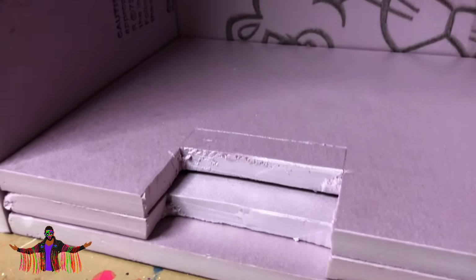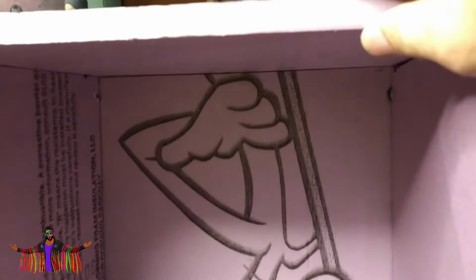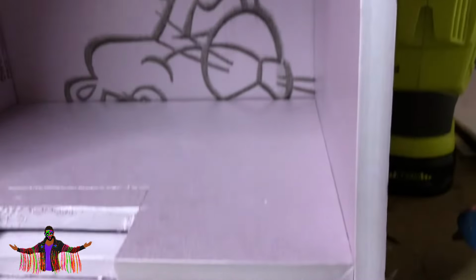First I started with cutting and magnetizing all of my foam. I cut a few layers to act as stairs. I got the roof on. That's where my support beams for the swinging bench are going to be. So all I have to do is start getting some wood material and then gluing it down.